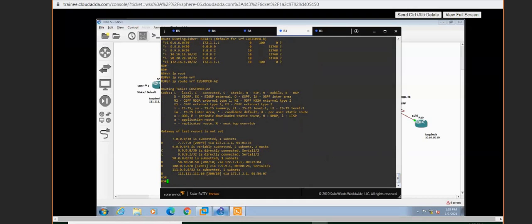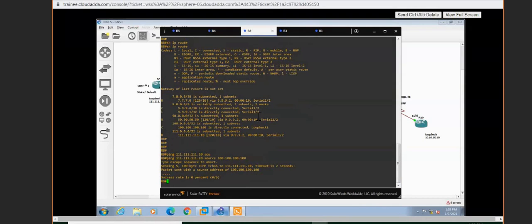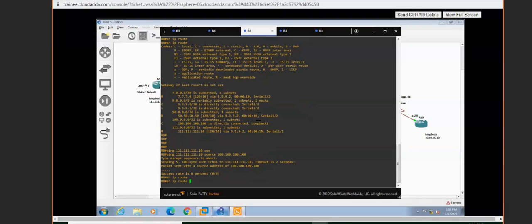Yeah, I'm getting these routes, 50 belongs to my router 5 and 100. Now go to R8 and see if that route is coming there or not. R8, show IP route RIP.